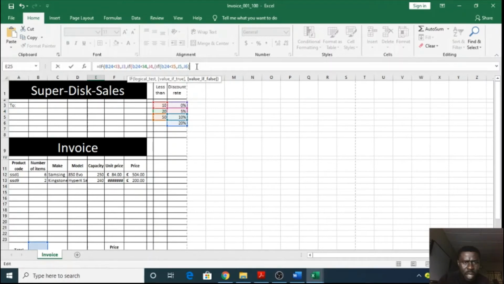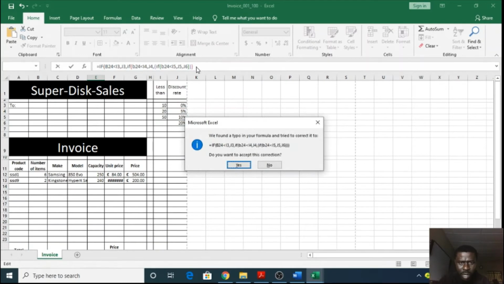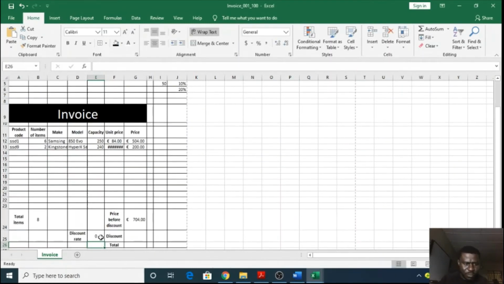So we need 3 of that. I think it should work. Typo error. We found a typo in your formula and try to correct it. Okay, it should be 4 of it. Okay, 4. I accept the correction. Good.